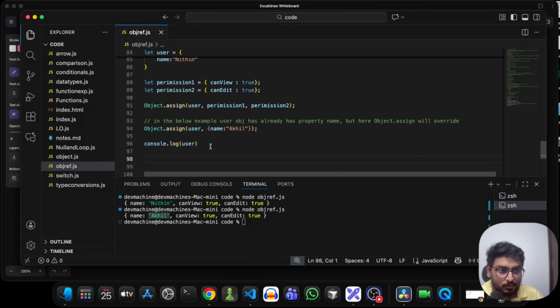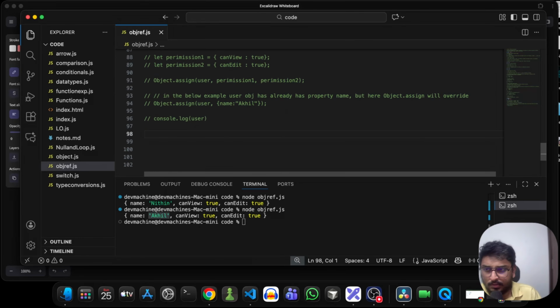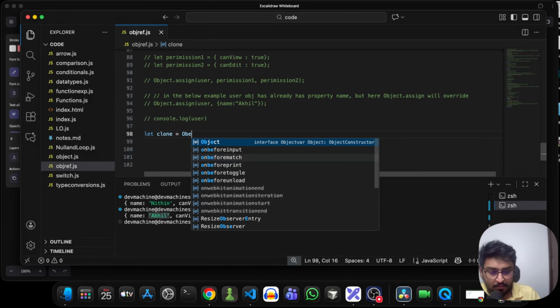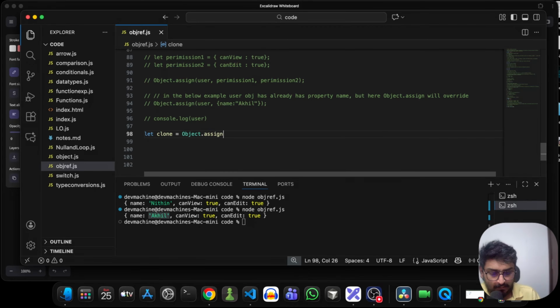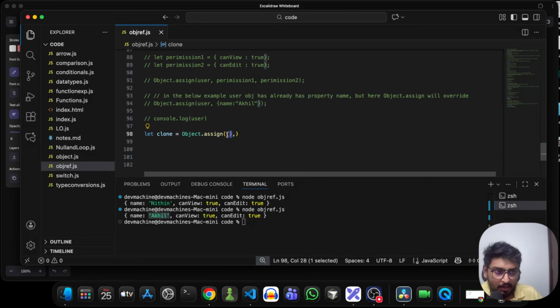So coming back to this cloning example, we can simply do this thing. I'll say let clone is equal to Object.assign, where my destination, where I want to copy, is an empty object.